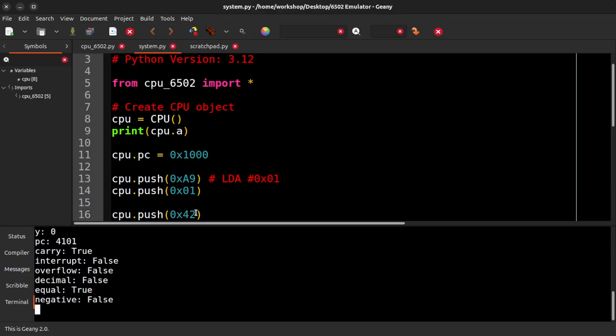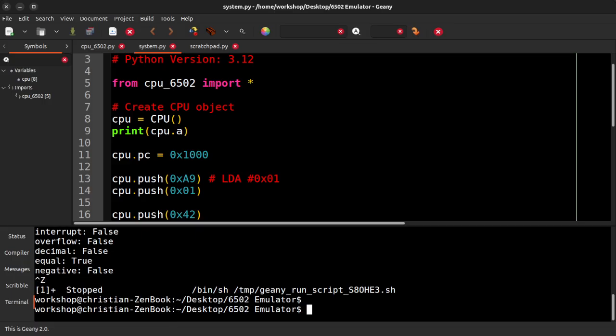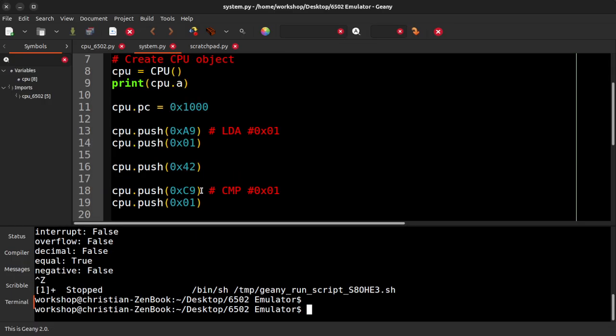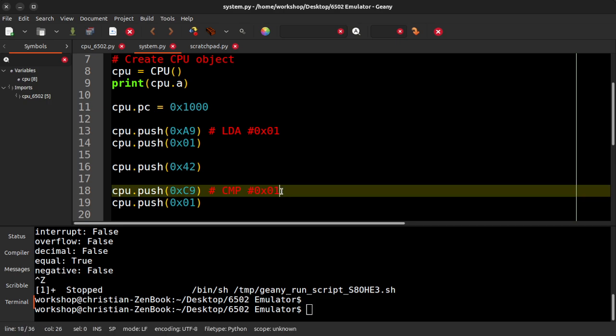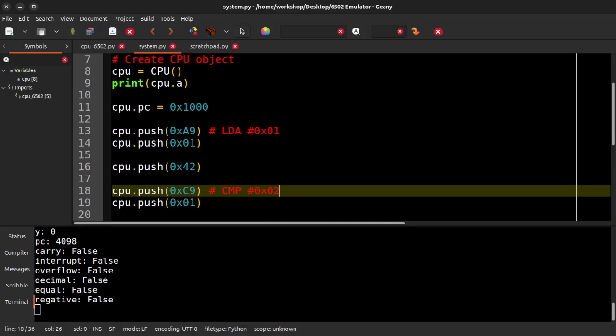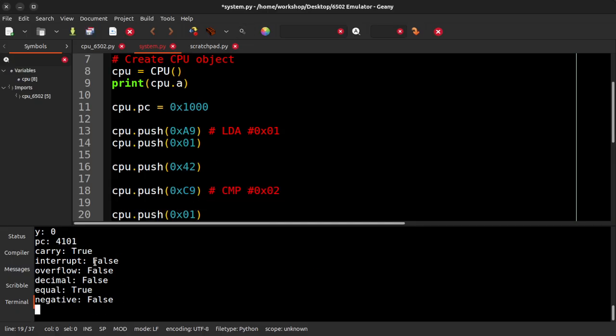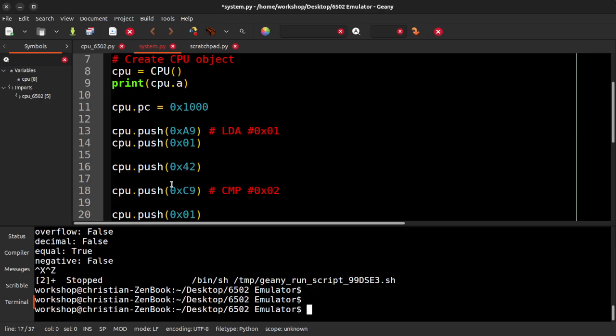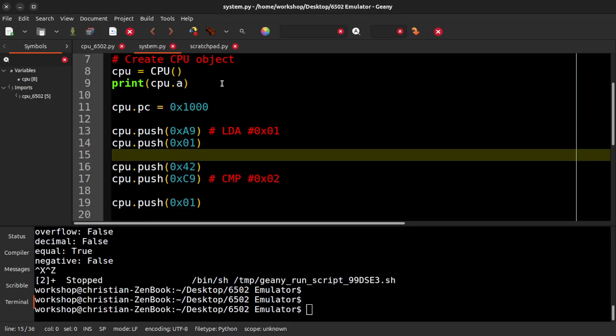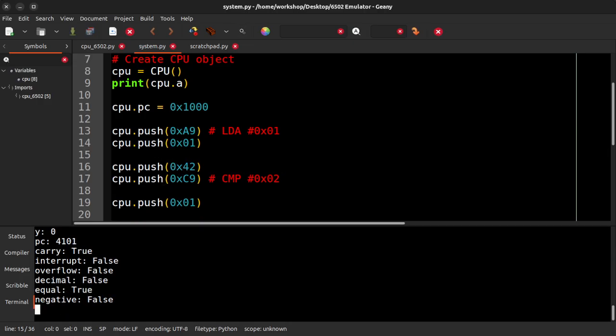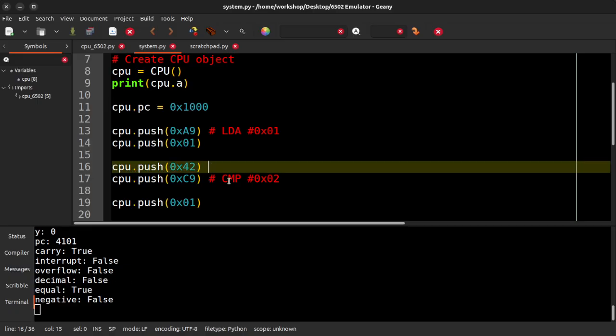So let's go ahead and test a couple other values that should be correct. So in this case, it was equal and greater than. So let's make it greater than this time. So we should see the carry flag set. That was dumb. Carry flag, but equal should not be set because they are not equal. I didn't save it. It's Control Z. Okay, it's one of those things you've got to make sure you save it before you test it. All right, and true and equal, that is not good. All right, that's not working.